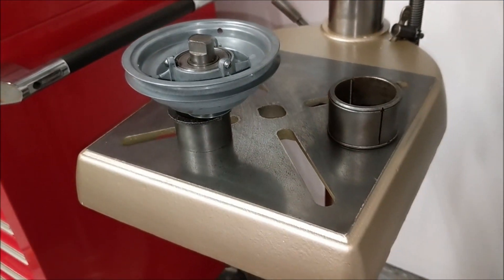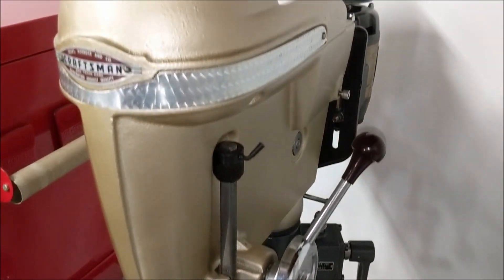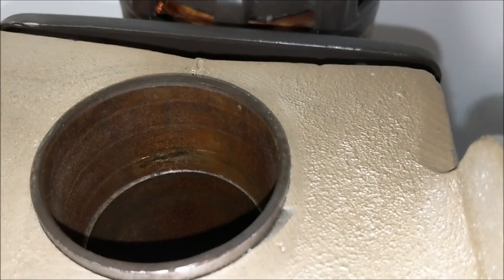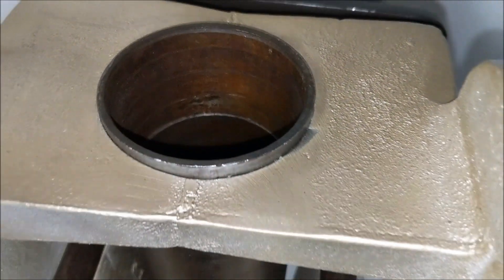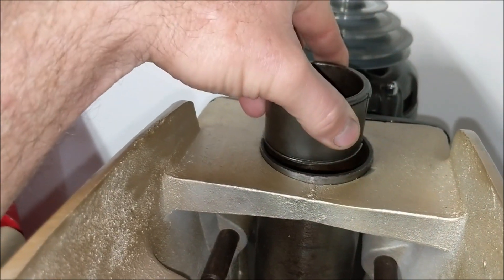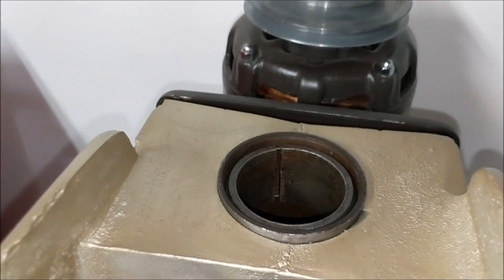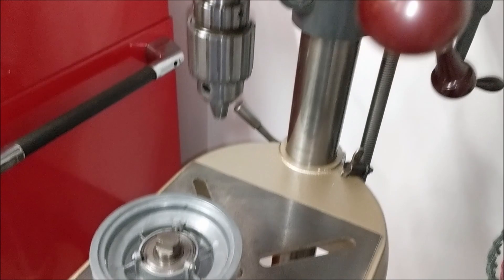Here is that longer set screw that makes contact with the outer collar — this shows the relationship it has with the outer collar and how it makes contact. Here it is on the table of my 1958 Craftsman drill press. The column of every Craftsman 100 and 150 during this era will have a lip inside the collar. The purpose of that lip is so that when this collar goes inside, it doesn't fall straight to the bottom of the column.